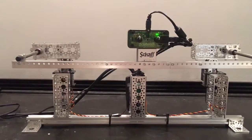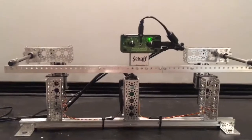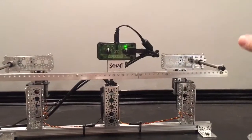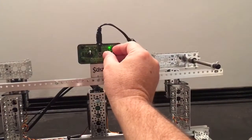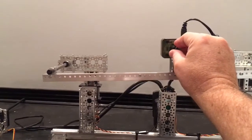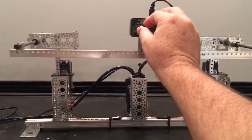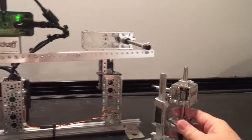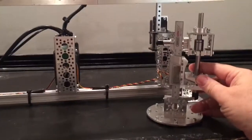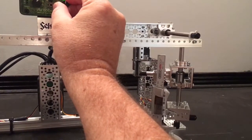The most important and crucial part is the fact that you can adjust the up and down easily without adjusting that little lock collar that we're all used to seeing. With this, you just gently turn this wherever you want it. Same thing here, and it's extremely accurate, extremely precise, and super, super easy to use. So obviously you would take your string height gauge, say the number is that, whatever that is, put it right there, and then easily bring that thing right down to it, just like that.